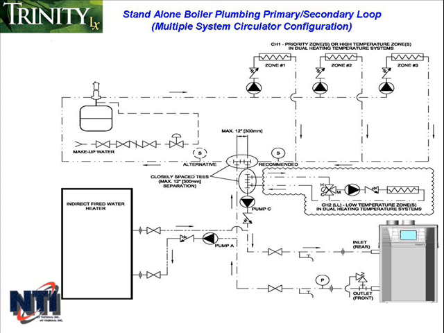What this would mean is that the low temperature zone would get priority, so when both zones were calling, the boiler would only deliver the low temperature water. The higher temperature zones would still get some heat, but probably not sufficient to satisfy the thermostat. Once the low temperature zone was satisfied, the boiler would then jump to the higher temperature set point and deliver higher water temperatures to the other zones. This may be a preferred method depending on your specific requirements, but generally speaking we would see the high temperature zones as those needing priority.